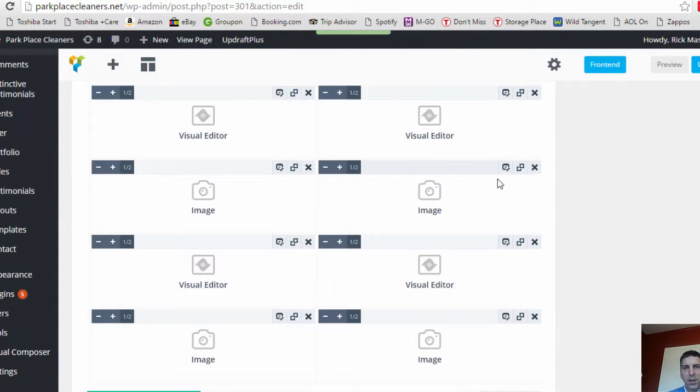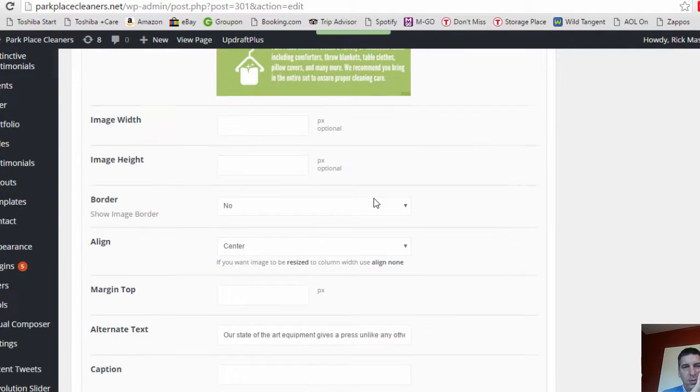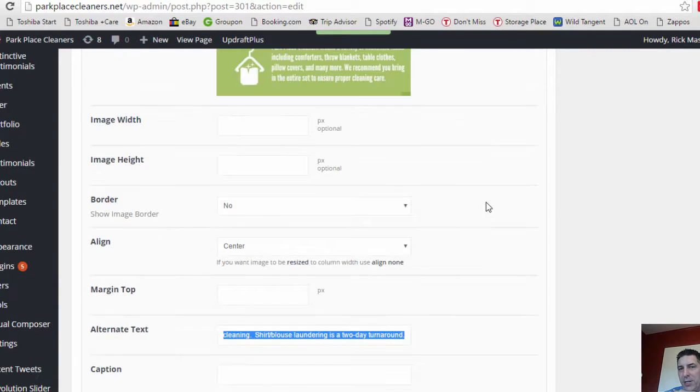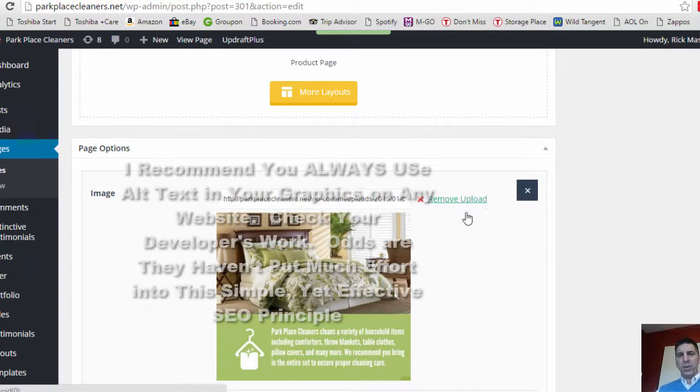Okay, now in this section I've got these images, and these graphics were very hard to make. So you can put in alt text on your graphics, and this is where you can put a lot of text where you can't see it on the page exactly, but Google can read it. And it's another good way to insert text into your page. And I want to say it'll see or read 50 words. I mean, it reads a lot with Google, but it's a way that you can put more text and more keywords into your page without stuffing them or making it read bad. So I do recommend that.